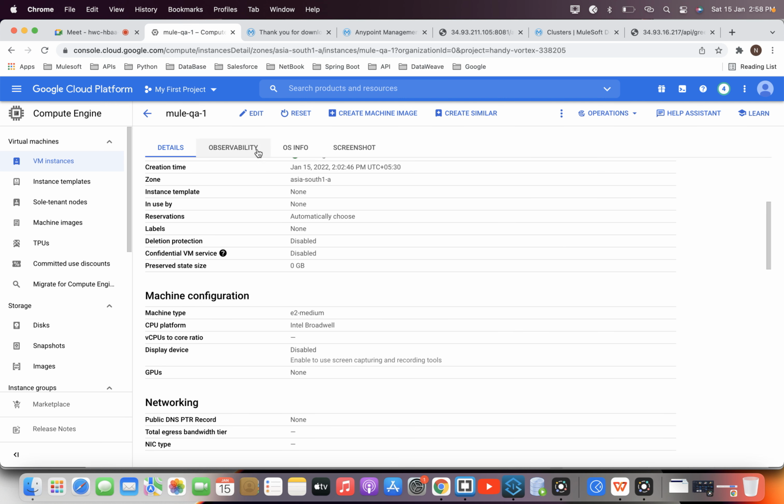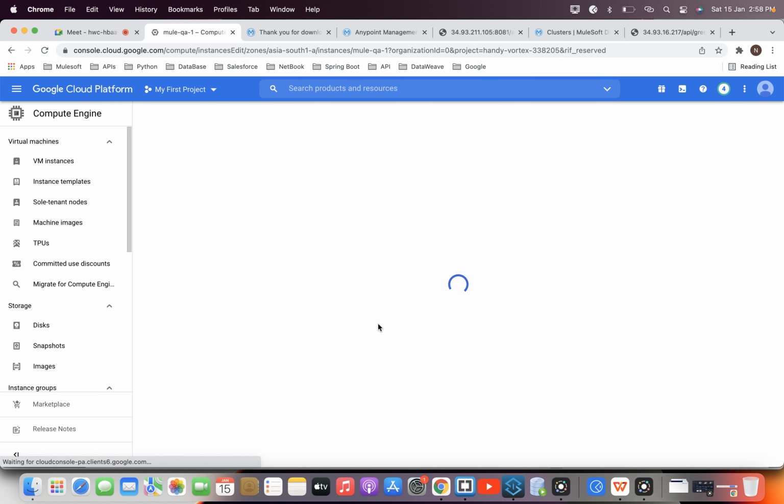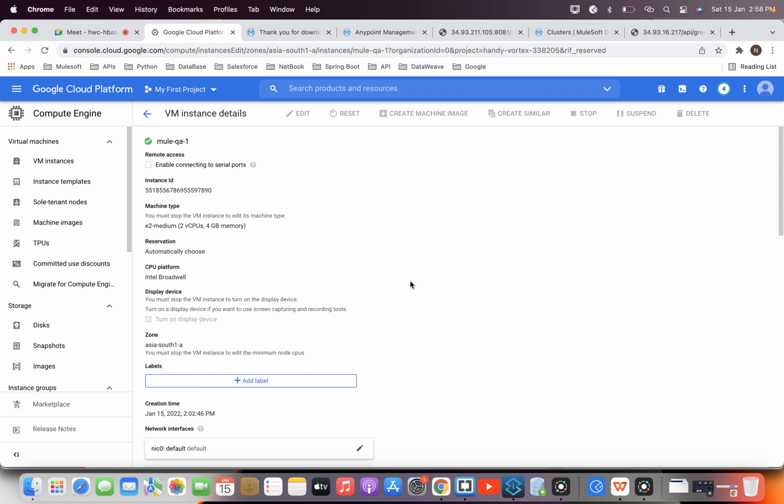Even if you edit, I don't think you can edit the memory over here. You can see that here, you can't edit this. You can't auto scale that way. You can scale horizontally, by adding one more server into your cluster, but you can't increase the memory.